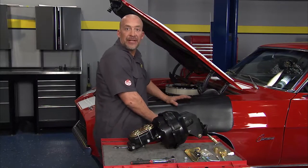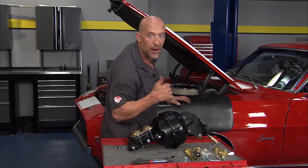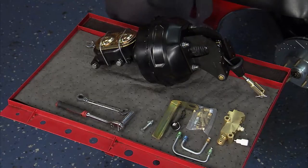Okay, so the bottom of our brakes, all good to go. The rotors, calipers, lines, all ready. Now we're gonna tack up here, which would be the brake booster.